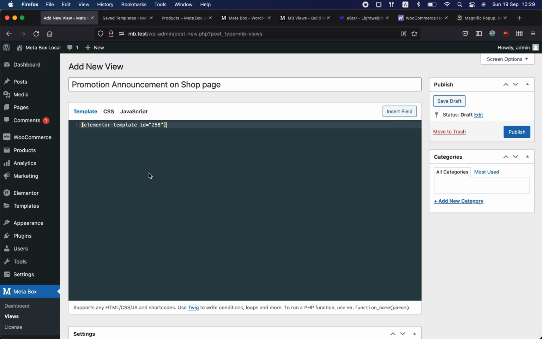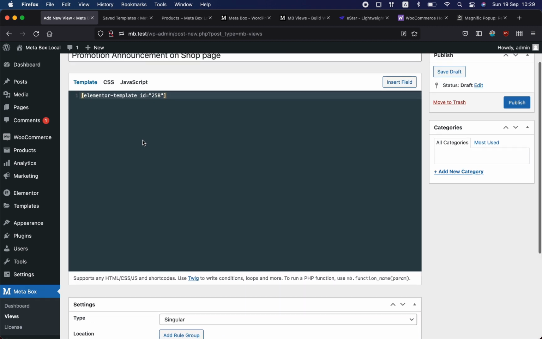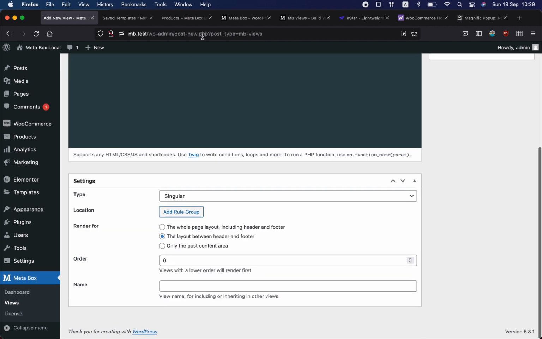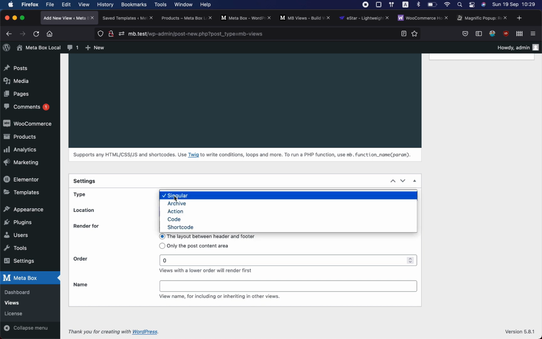Views can render not only HTML, CSS, or JavaScript, but also shortcodes here. So in this case, we simply put the shortcode from Elementor to views. To make it display on the exact location that we want, we need to change the setting for the view.